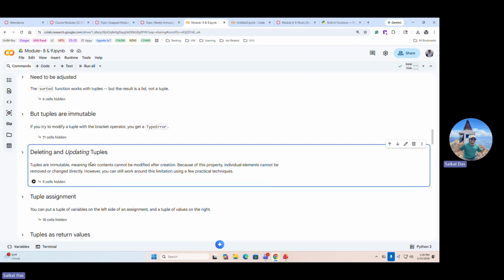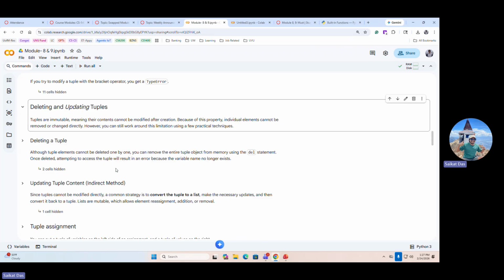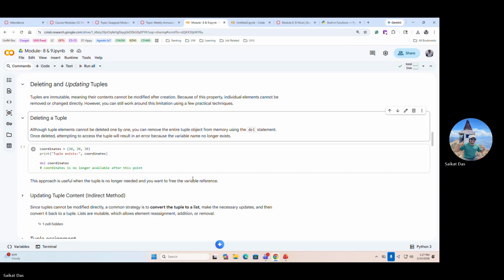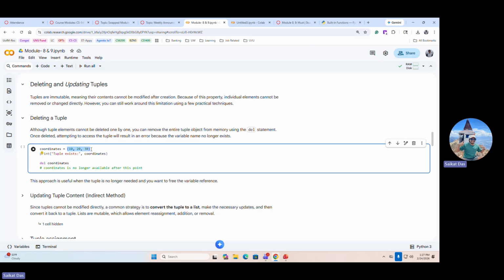Now, deleting and updating a tuple. Well, I can easily delete a tuple, but can I update a tuple? Let's go through the deleting part. Here's my tuple, 10, 20, 30. Can I delete a single item? Normally in a tuple, I cannot.